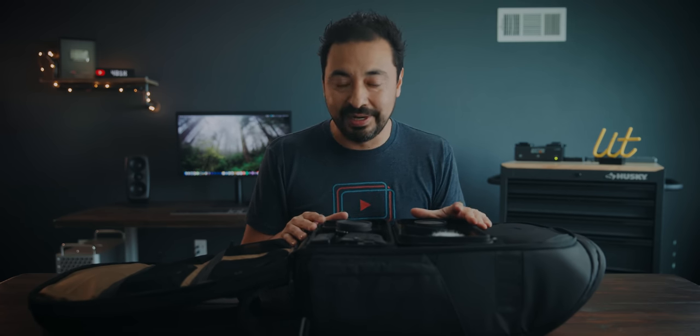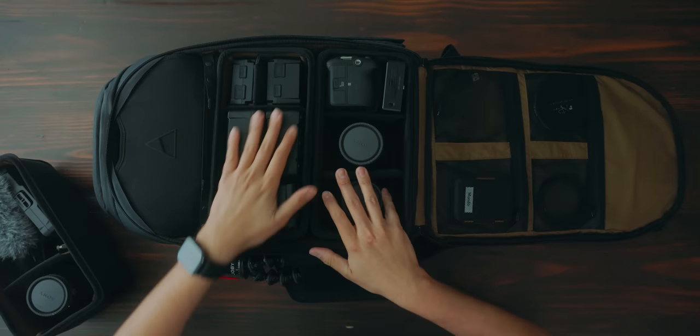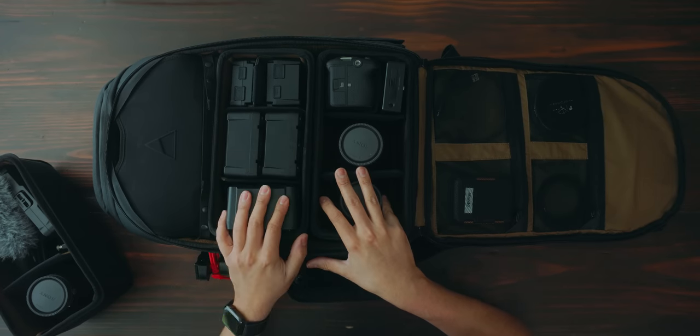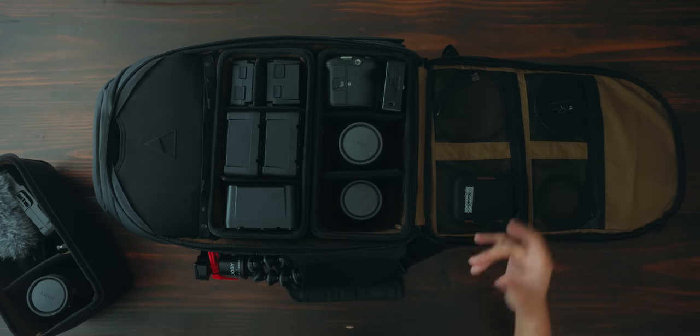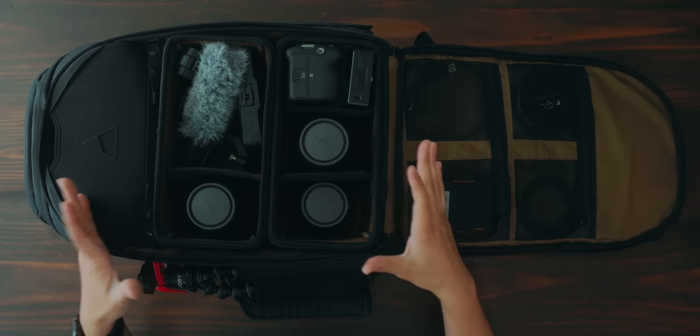Say you're going to be shooting with a camera and a bunch of lights and you need a lot of V-mount batteries — you don't need the camera setup, you need the V-mount setup. Here are my V-mounts; this will power the whole day. Look how quickly I can swap setups without having to grab individual V-mounts, rearrange dividers — that takes a lot of time. The idea is: I don't need this setup, I need this one — swap it out and you're ready to go.